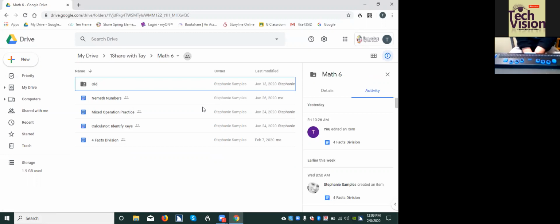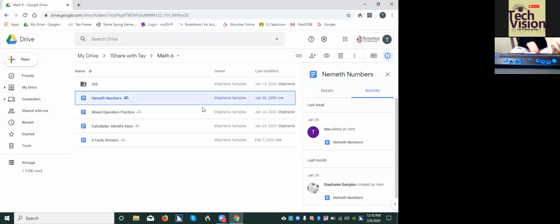Now, what I want you to remember is, because you already know he's really gabby, but you can immediately hush him up by just hitting your rocker bar down to go to the work that you want to go to. And we'll do this a couple times today. But go ahead and rocker bar down to Fourfax Division, please.